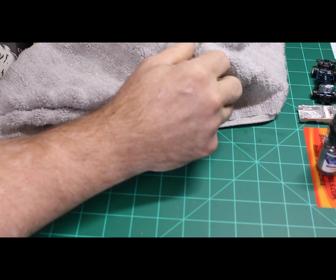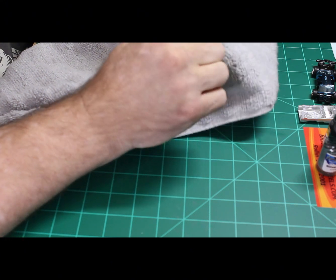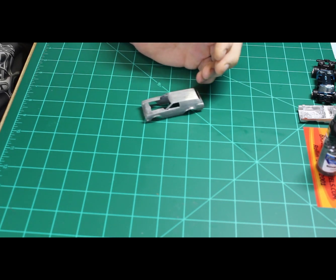Went, put high gloss clear coat on. And what do we have? Yep, that's right. I effed it up.